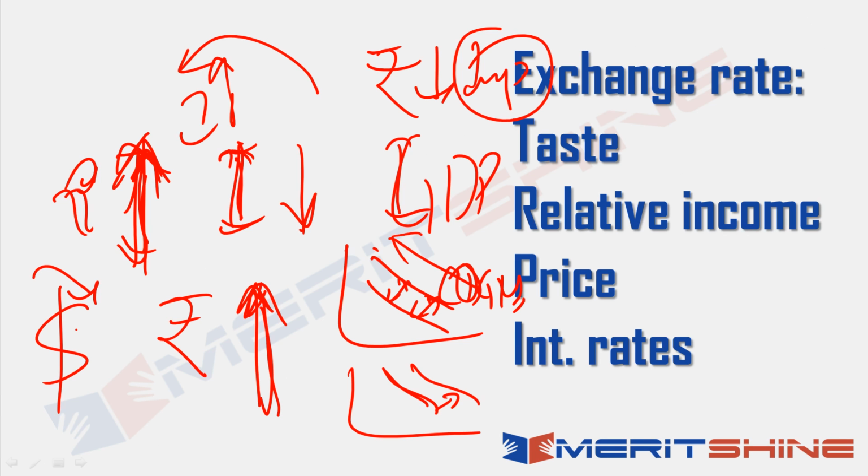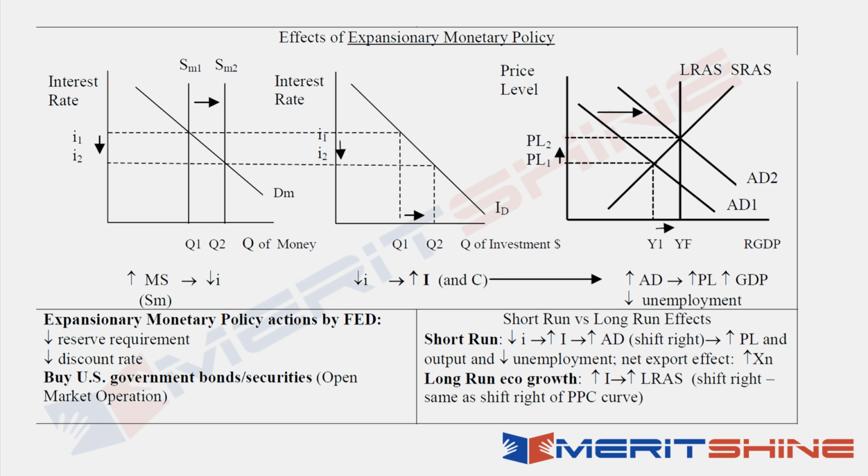Okay. Now this is one question which I would like to show you, and if we have understood everything so far, you will like it. Effects of expansionary monetary policy. What I would like you to do is draw similar curves for contractionary monetary policy, expansionary fiscal policy, and contractionary fiscal policy. Then you will understand the economics.